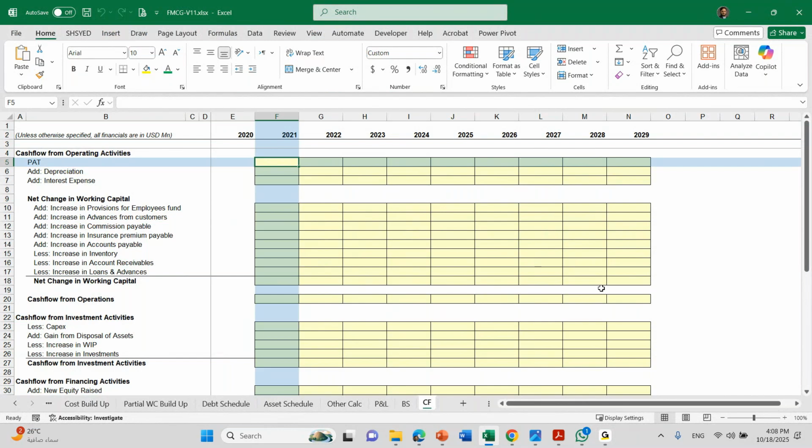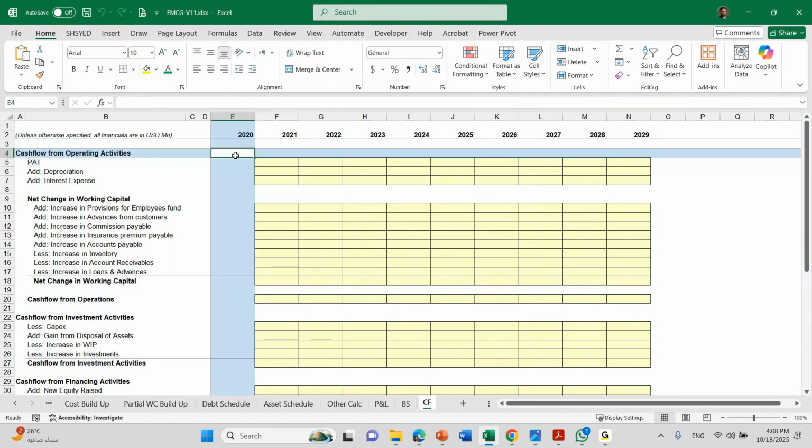This is a critical calculation for us because it is going to help us in setting up and completing our balance sheet. Also, this is going to be the basis for our valuation of the company, because cash flow is the critical element in valuing a business or a company or an investment proposal.